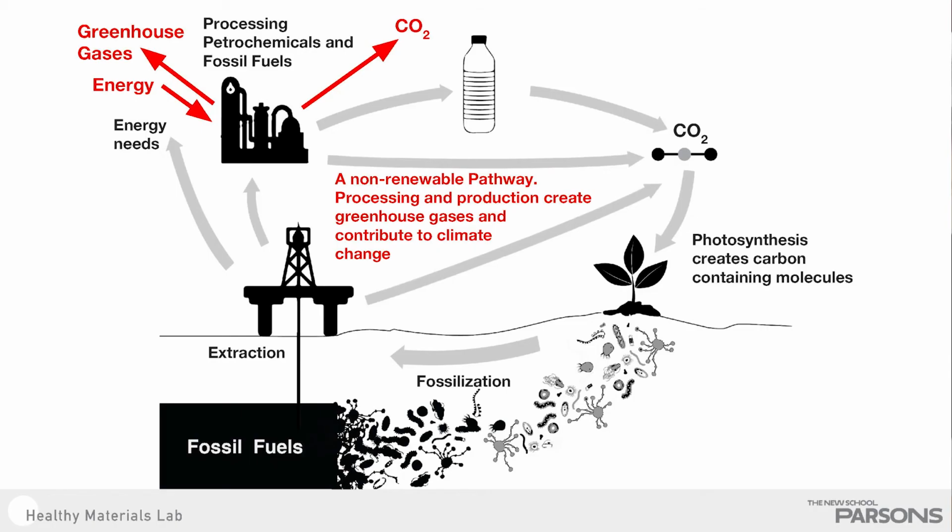But as we've begun to recognize now, there's a lot of downside to that. The usage of fossil fuels for the energy used to produce the plastics results in emissions of greenhouse gases, contributing to climate change, and the chemical processing of converting those feedstocks, the starting ingredients, into the plastics also has negative environmental and human health impacts. So the question then is, is there an alternate way we can do it, so we end up with the same product, that is the same chemical properties of the materials, but be smarter about how we manufacture those?